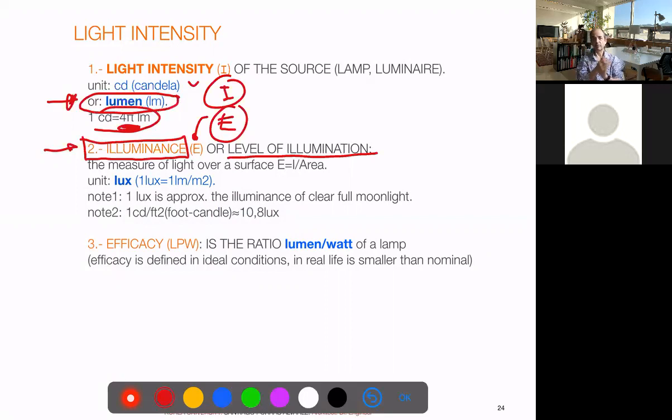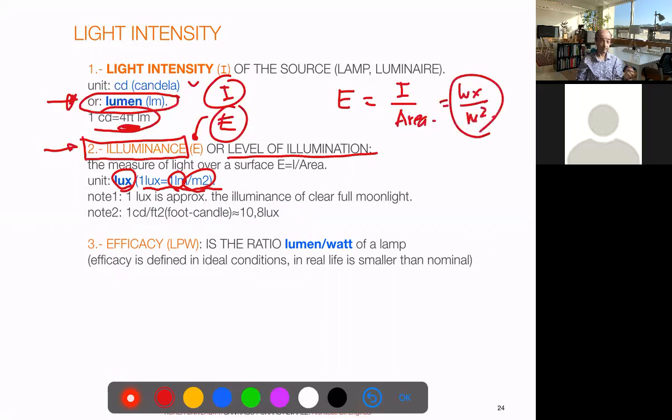So we know the amount of light is correct. This is measured in lux, and is usually defined as simply 1 lumen per square meter. So E can be said as intensity divided by area, giving lux as lumen per square meter, which is quite reasonable. There's not much mystery here.